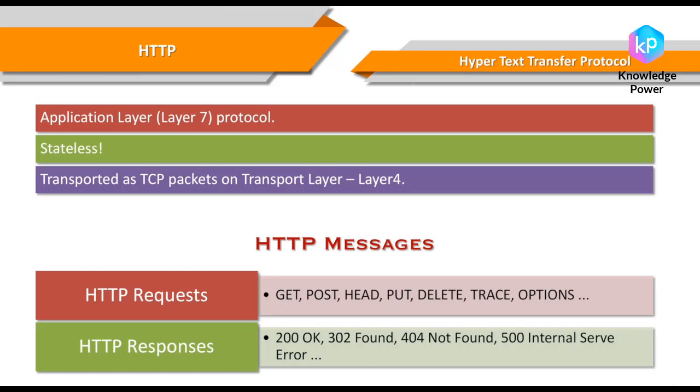HTTP functions as a request-response protocol in the client-server computing model. A web browser, for example, may be the client, and an application running on a computer hosting a website may be the server. The client submits an HTTP request message to the server. The server, which provides resources such as HTML files and other content, returns a response message to the client. The response contains completion status information about the request and may also contain requested content in its message body.